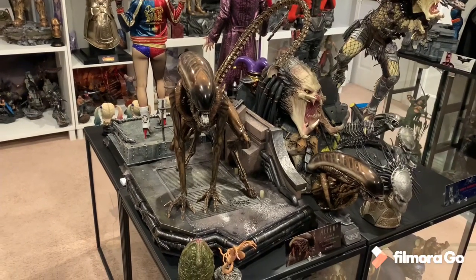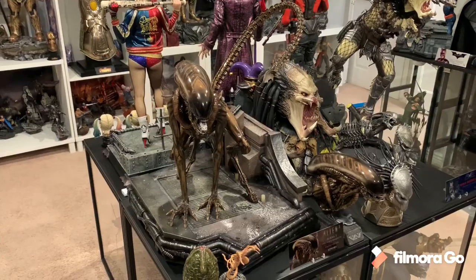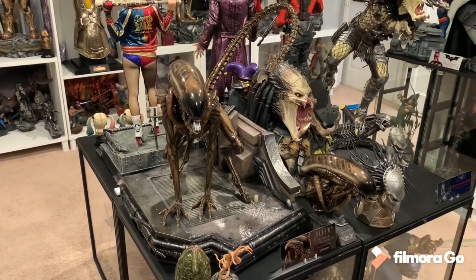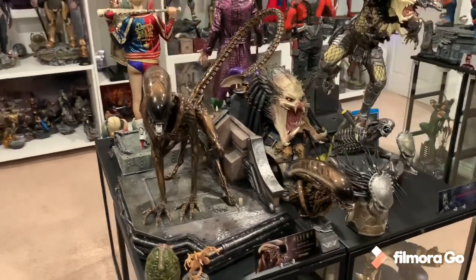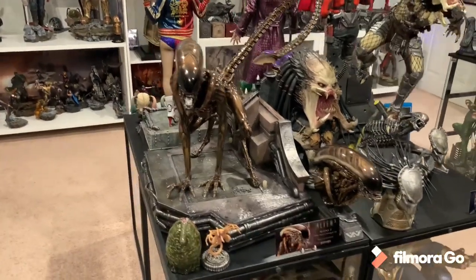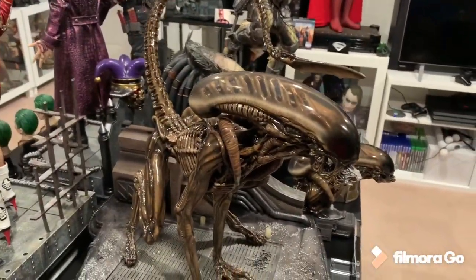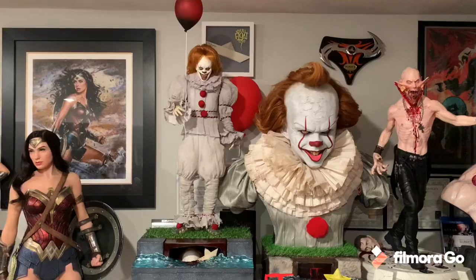And it's valued quite well as well. I think it was like $1,699 for the deluxe, but for what you get, absolutely worth it. There are a lot of other statues out there that don't look as good as this that go for more. But they absolutely killed it on this, and so this made number 3 on my list.